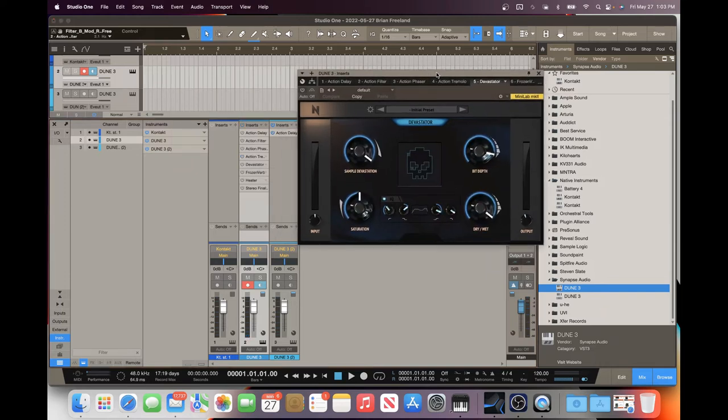Now we're going on to Devastator. So of course you see these are all labeled Action, and they kind of are basic delay, filter, phaser and tremolo effects, but just turned up to another level with the sequencers, with the different things going on, the right and left delays, different things like that. And if you want to know a good place to start and what they can really do, just load up a preset. And also, again, the different Action ones, they're all kind of rhythmic and they can be combined and mixed and matched with the same sound really nicely.